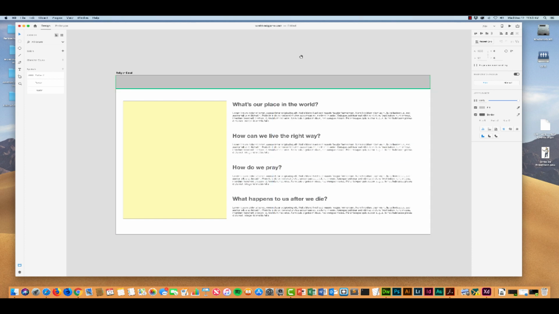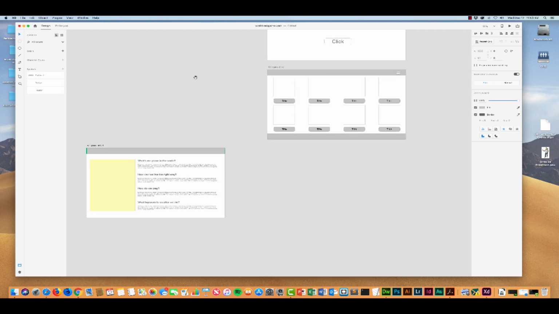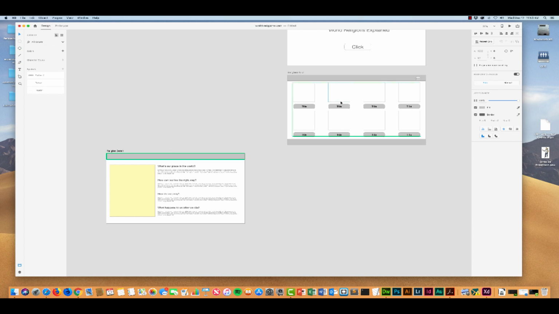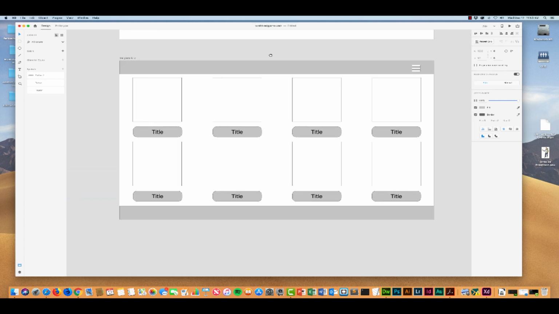Now you'll notice that up here, oops, Control Z that, okay, notice I have this symbol as well that goes inside of the header. So I believe that I would have to group those together in order to bring that symbol in here. So what we're going to do is we're going to grab this and we're going to make that into a symbol. So I'm going to right click, make symbol, and this is just going to become our, this is what's called the hamburger menu.